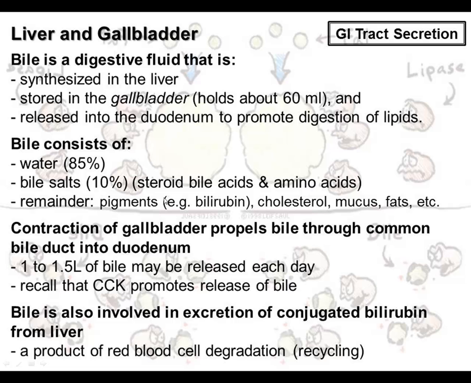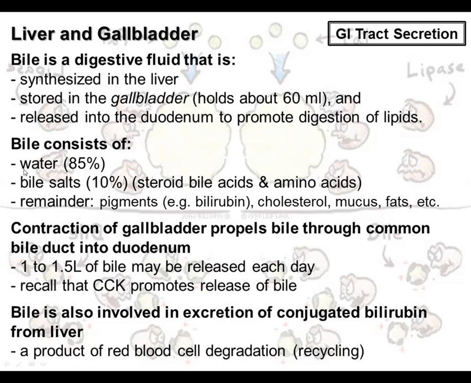The remaining, we have pigment. That's what gives the stool the color. It's bilirubin, and that's coming from the breaking apart of the red blood cells in the blood. You take the hemoglobin, and through a process you will conjugate that hemoglobin into making bilirubin, and that bilirubin will be secreted with the bile secretion. Other things that are present in the bile: a little bit of cholesterol, a little bit of mucus.